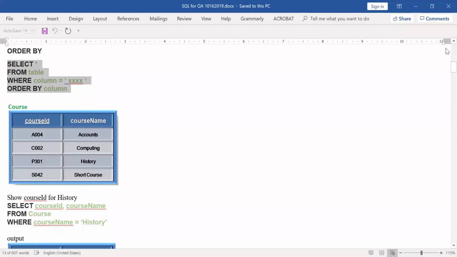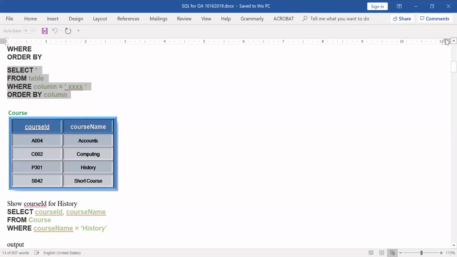For example, we have a table, course, same table, and we need to show course ID for history. So we can find history here. The course name is history, and we need to show course ID. So the question is asking us to pull this P301.